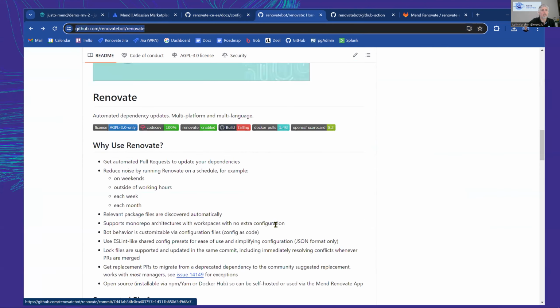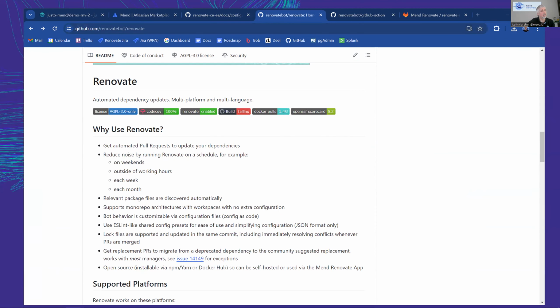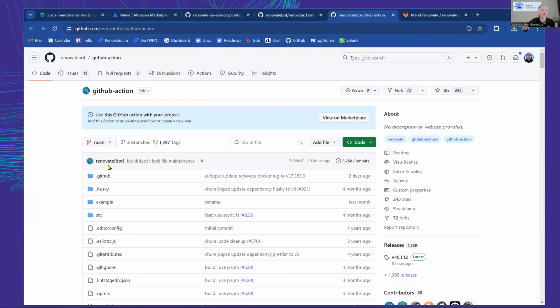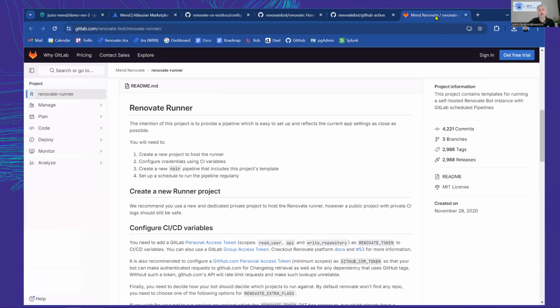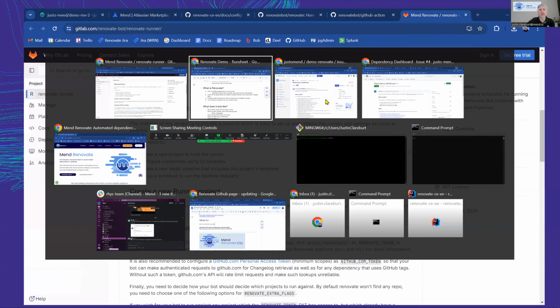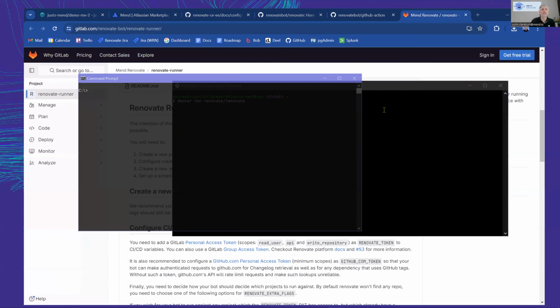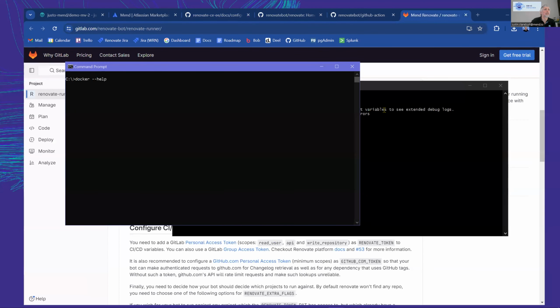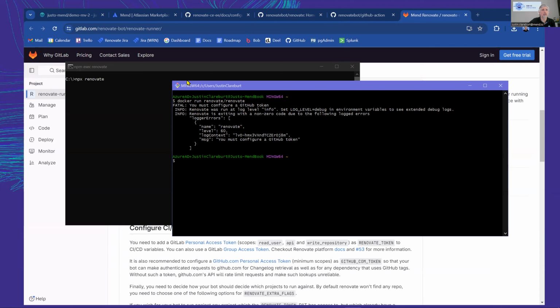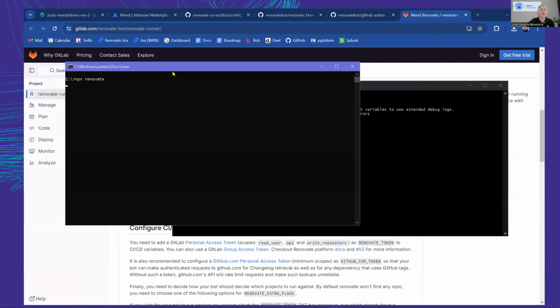And there's other ways of running it. Of course, you've got a GitHub action, which we've created, Mend has got up and running. There's also a GitLab runner. You can run it, or you can just kick off commands in your command line. For instance, you can just run docker run renovate/renovate, or you can even run an npm command. Let's see, we can run npx renovate, and just go ahead and run renovate from a Docker or from npm. So there's a bunch of different ways of running it.